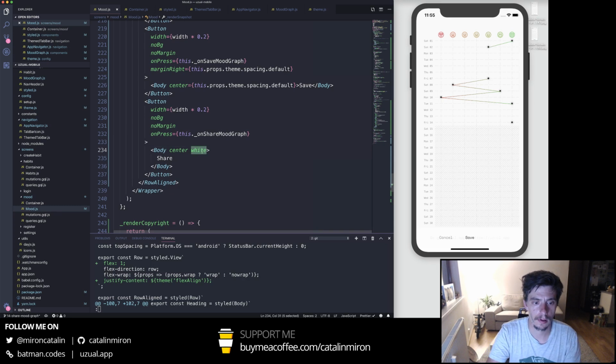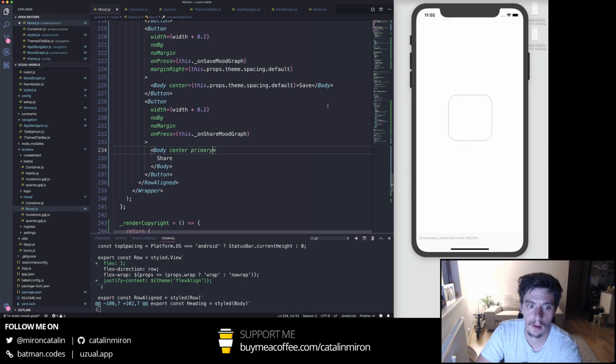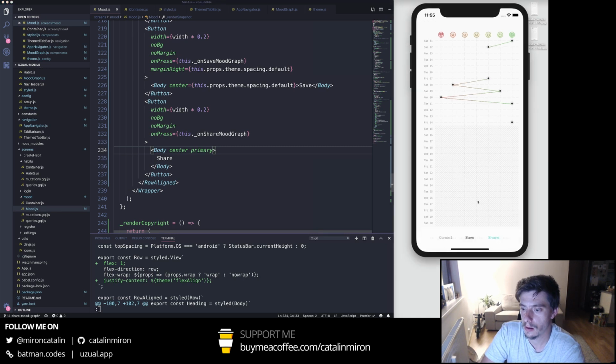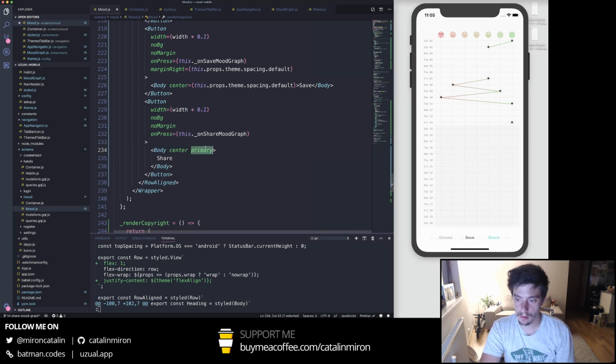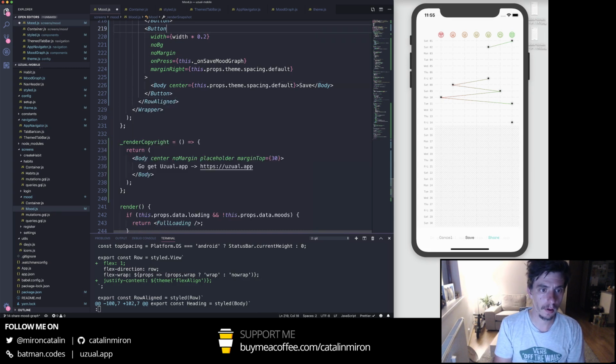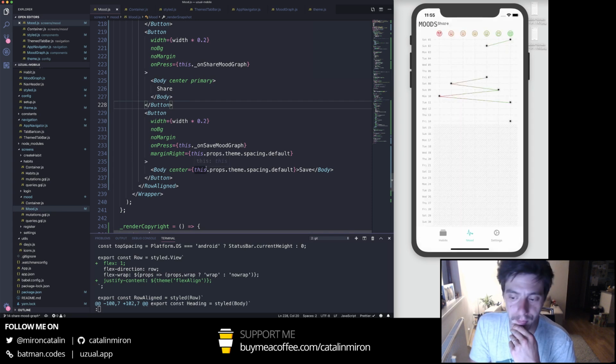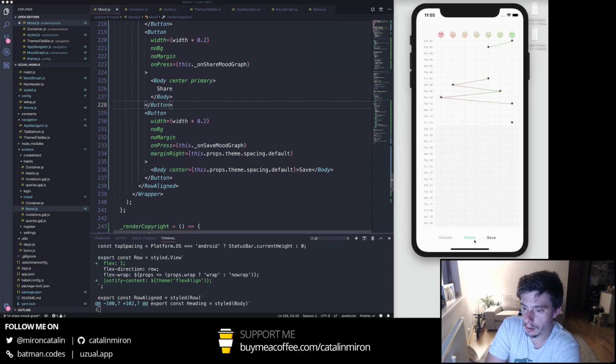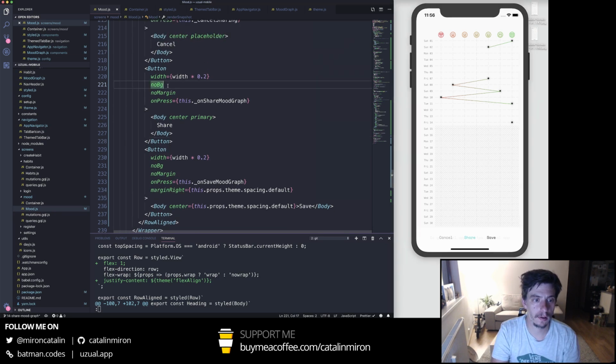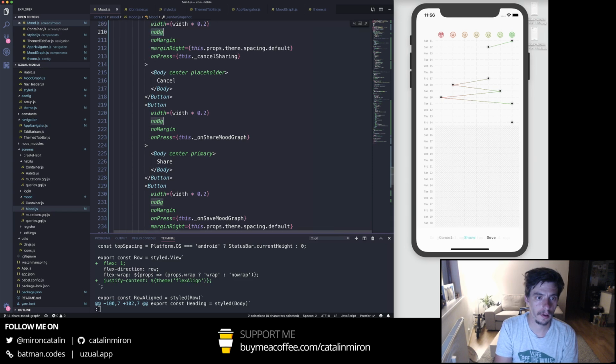And this one should be primary. Actually, if I'm doing this one in the middle, and instead of no BG, I'll do loading BG.